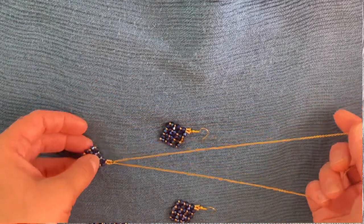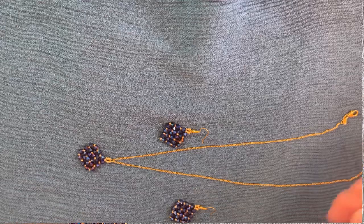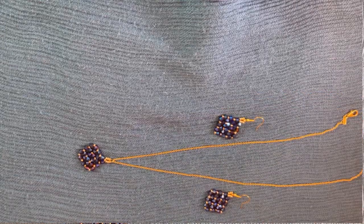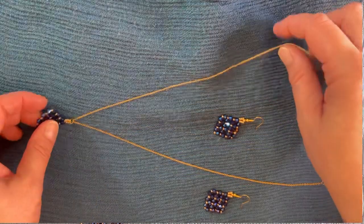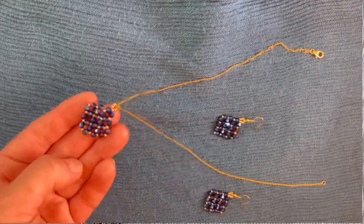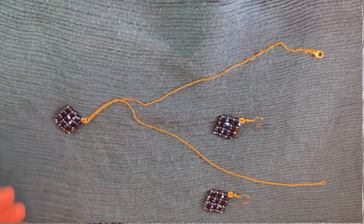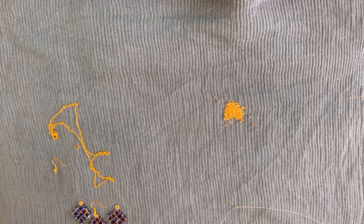I decided to combine it with the gold, and in my opinion it looks really, really good. These earrings are probably too big for every day, but it can be a really nice set for a gift, for Christmas holidays, or for any other occasion. So if you're ready to bead with me today, let's get started.